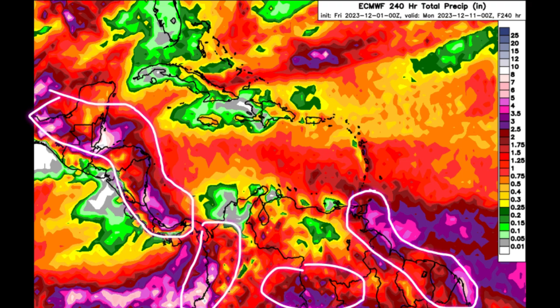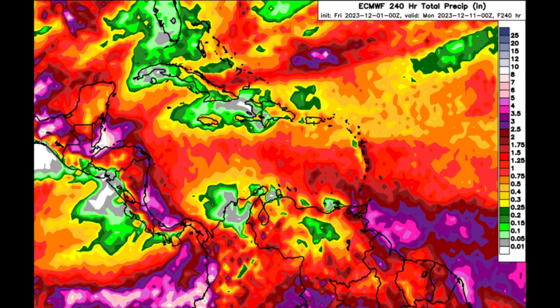This is expected through December 10th, so it's not all expected in just one or two days. The areas likely to receive substantial rainfall include parts of central South America, in the vicinity of Trinidad and Tobago. Parts of northern Guyana into Brazil, Colombia, and southern Venezuela are seeing those pink and purple shades — I'll be keeping you posted.